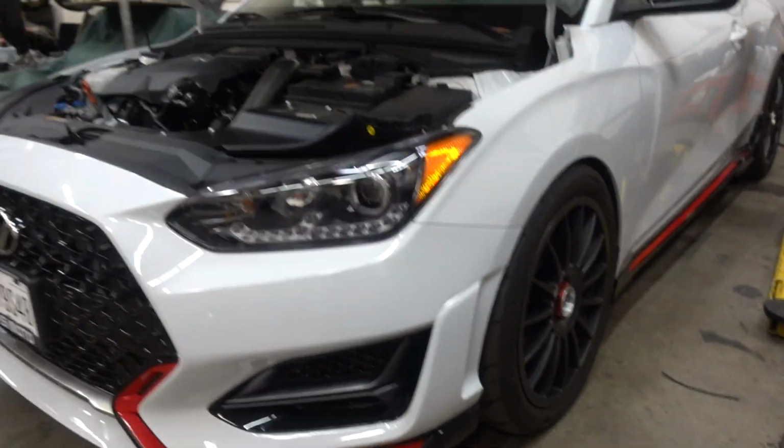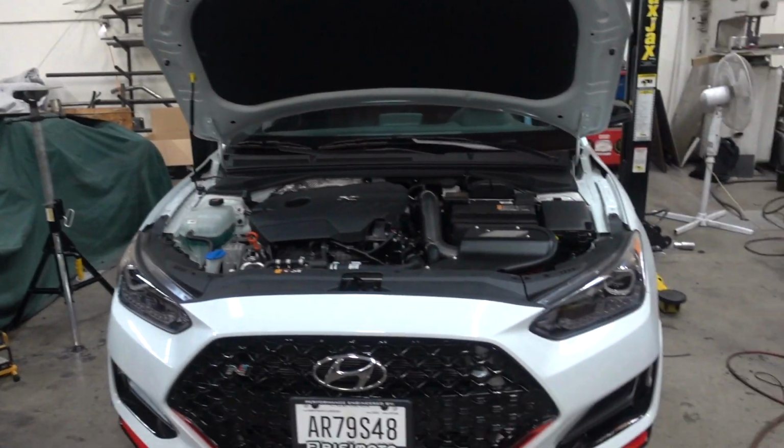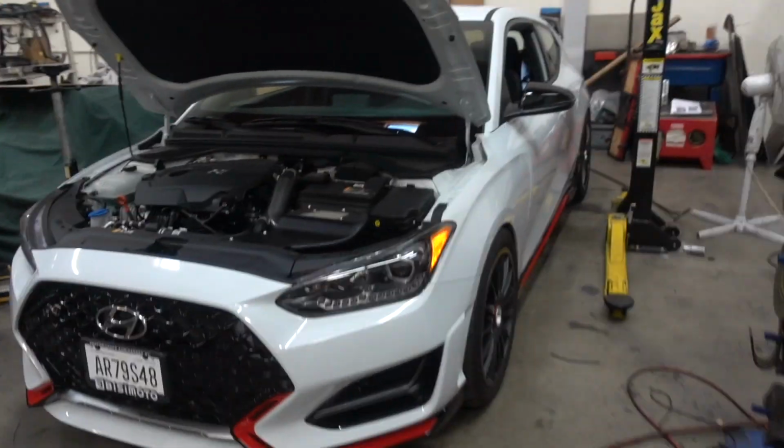BC, my friend. Yes. Eibach did a little bit of a number on this thing really quickly. I think especially as we know the tires are all scrubbed in now, so it sits really nicely and everything. And the drive is amazing. It transformed the car completely. I cannot wait to get this thing back on the drag strip. So I love that. I can't wait to see it on the drag strip.